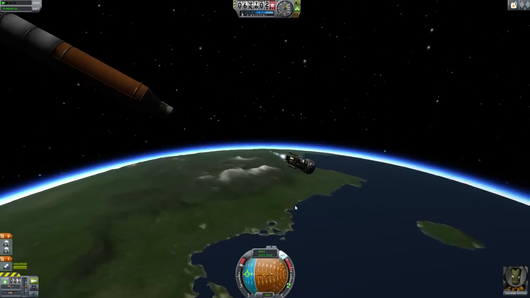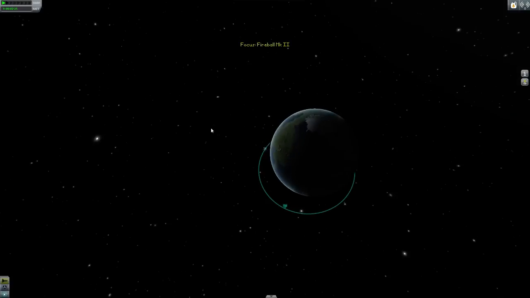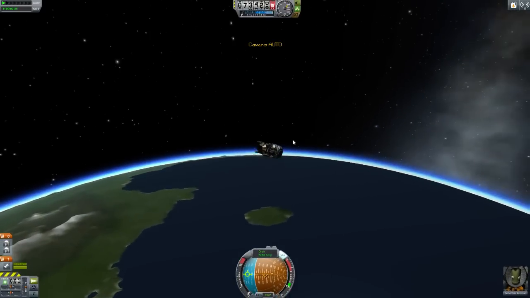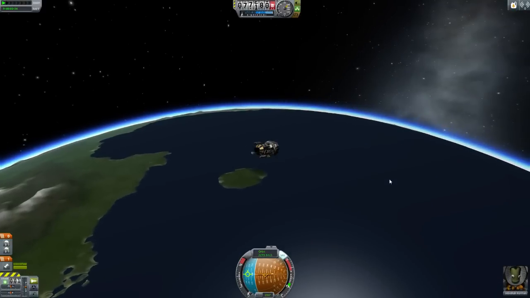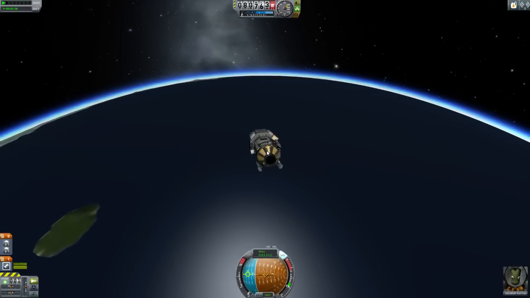And launch. Okay, well, let's see. We actually probably could have gotten into an orbit with that, but we also need something to get us from orbit to the Mun. We need a transfer stage, and that's like another 800 delta V on top of the 2400 delta V we need to get into orbit.